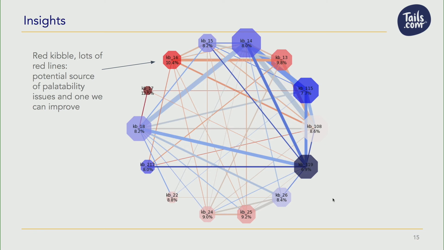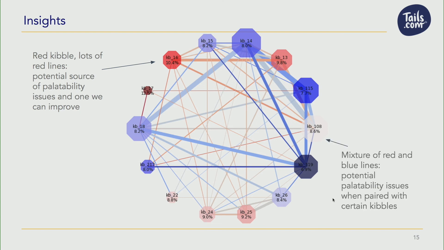This is something we can look at and say, okay, this is the next ingredient we can try to improve. We can run A/B tests on that and try to improve the formulation to make it tastier for the dogs. Then you've got other ones, like this ingredient down here, where in itself it's not too bad — it tastes okay, it's not too red — but you've got a few red lines and a few blue lines coming out of it. So maybe it's not the ingredient itself that's inherently not tasty; it's just when paired with other ingredients, sometimes that doesn't work for different dogs. This is the type of thing we can feed back into the algorithm — downweight the likelihood that this kibble will be paired with others where we see red lines, and upweight the likelihood that it appears with the blue-line pairings. That way we can teach the algorithm to always be selecting tasty food.